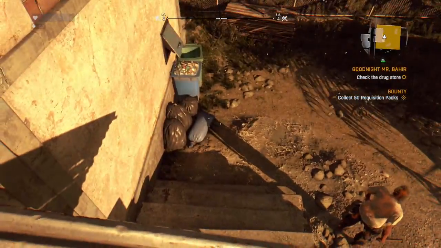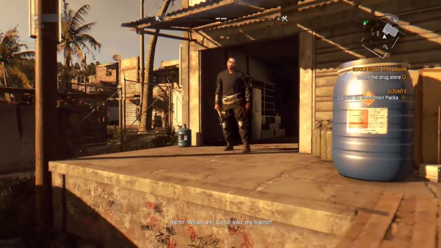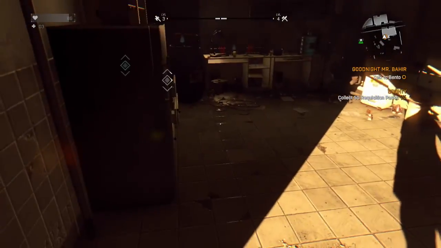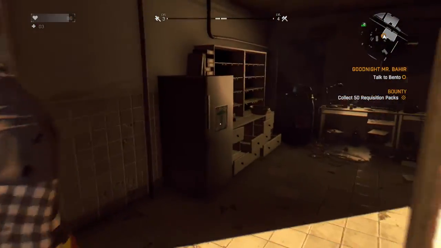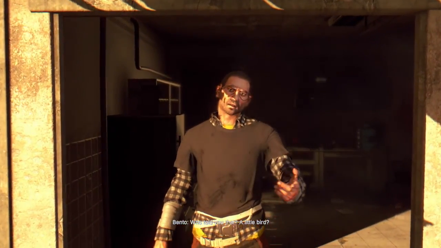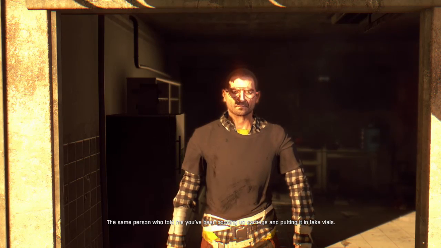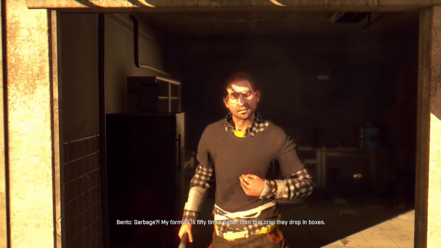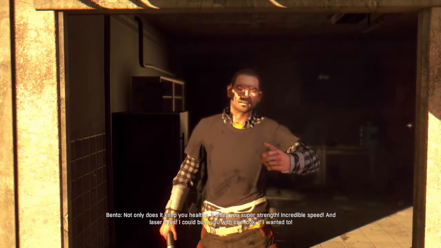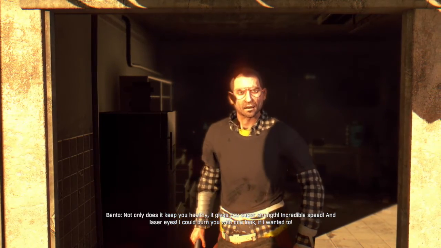This is a safe zone, so check the drugstore. What can I do for you, my friend? Can you, first off, move aside? Yeah, I hear you're selling Antizin. Who told you that? A little bird? Not just the same person who told me you've been cooking up garbage and putting it in fake vials. Garbage? My formula is 50 times better than that crap they drop in boxes. Not only does it keep you healthy, it gives you super strength, incredible speed, and laser eyes. I could burn you with one look if I wanted to.